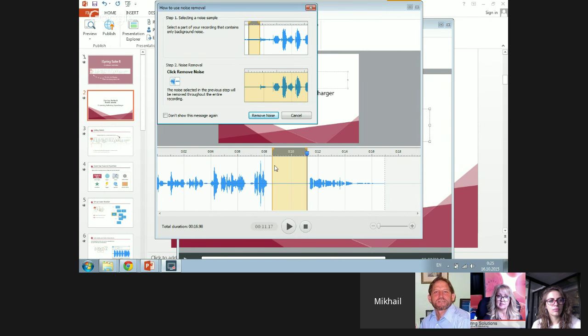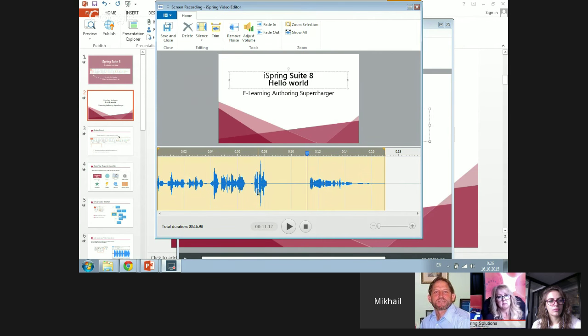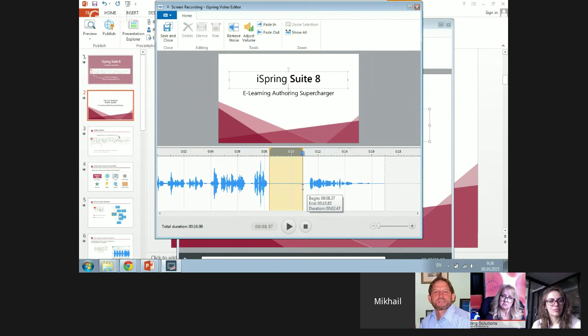So this tool will use this selection as the noise profile, and then I just click remove noise, and it automatically applies noise removal to the entire clip. So it's very easy to use, even easier than in Audacity. So I hope all of our customers will love using this feature.